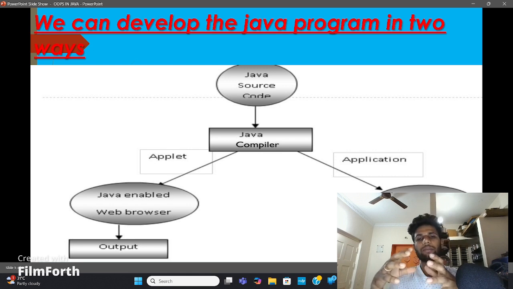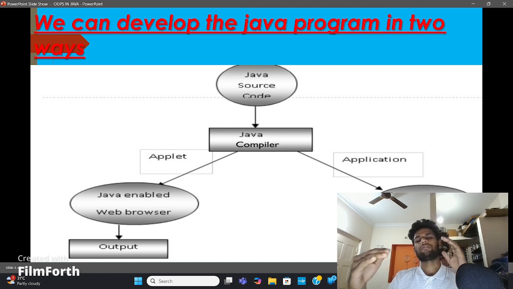That depends upon you. So in this session what we studied is, can we develop the Java program in two ways? Yes. One is a standalone application and the other is web applets. In two ways we can develop our Java program. Such a beauty we have in the Java program.